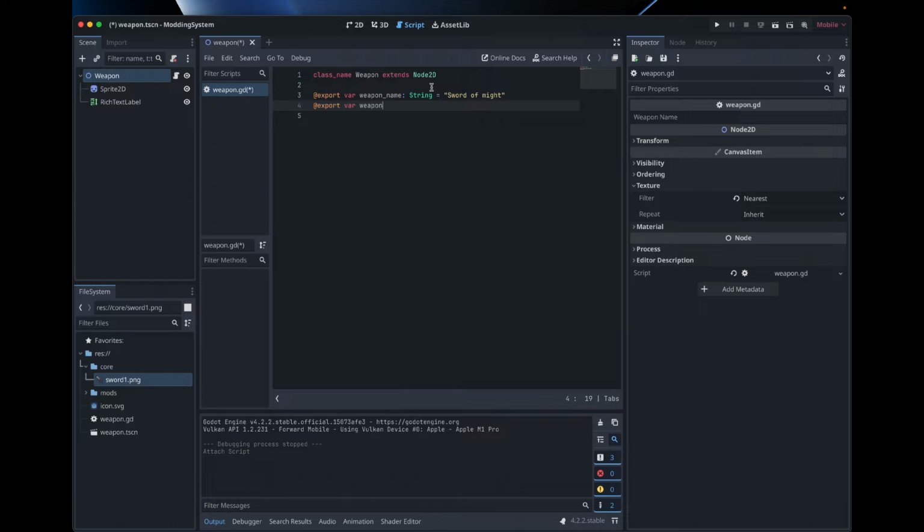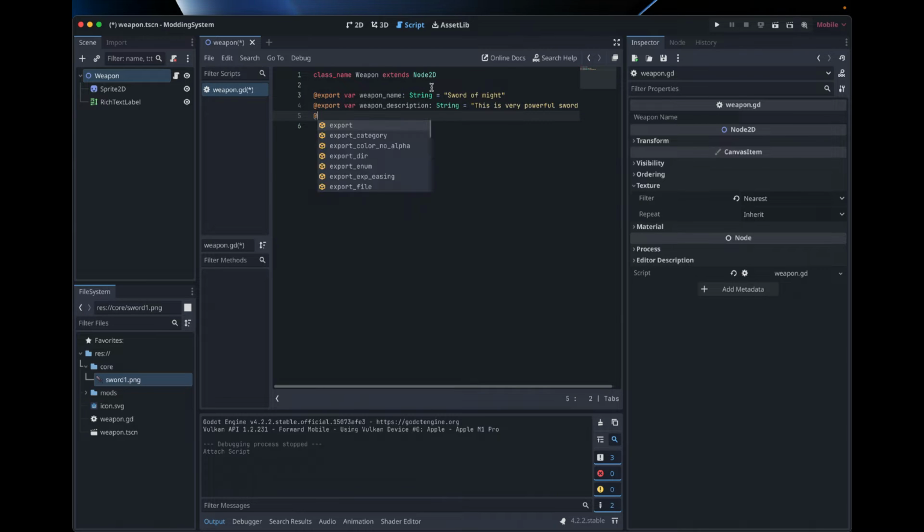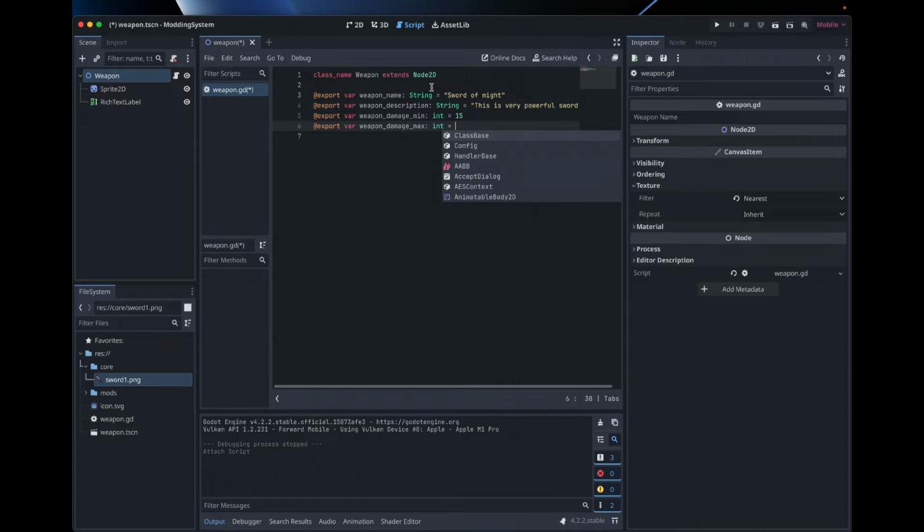Export var weapon description. And the damage. Damage min is an integer, which will be, I don't know, 15. Export var weapon damage max int 27.